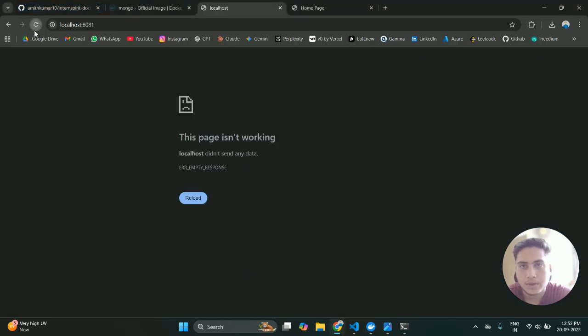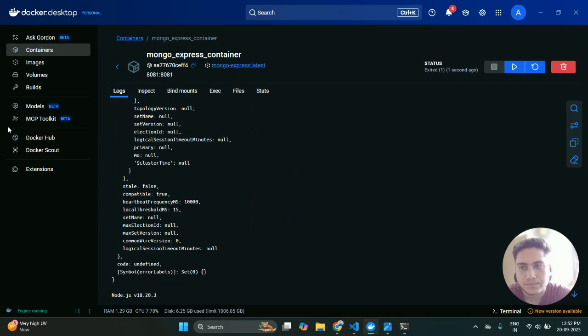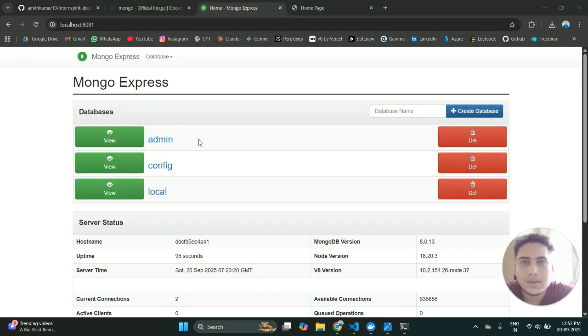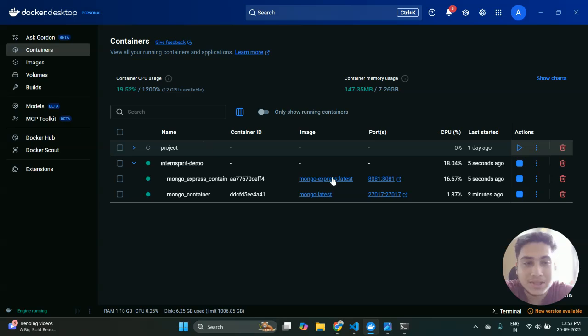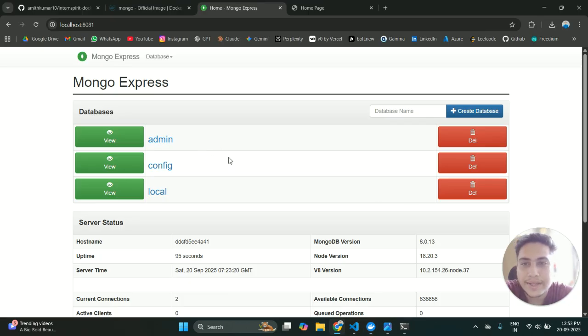No error. Why is it not opening? Huh. It was not an error. It was just that this container has somehow stopped. I don't know how.